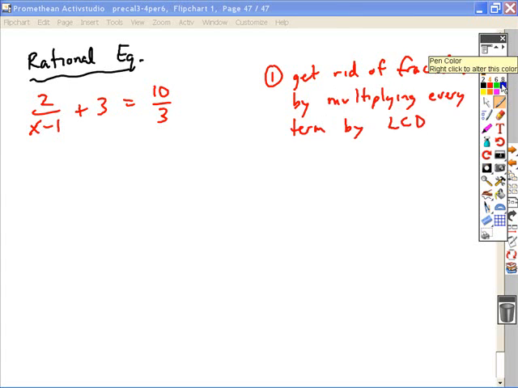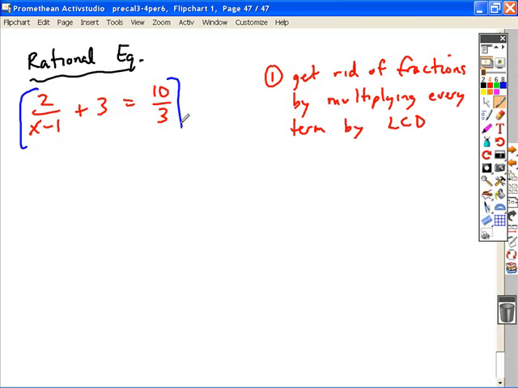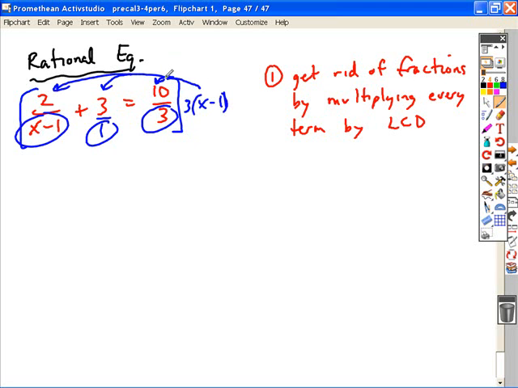Okay, so if you take every single term that you have here and you multiply it by the LCD of every fraction in the problem. So here that means multiply it by an x minus 1, by a 1, which you don't need to write, and by a 3, which I'll write in front, again, just to make the monomial factor first. So here's our LCD. If we multiply every term of the entire equation by this LCD, we don't change the value, the relationship. And what this does is it eliminates the fractions from our problem.